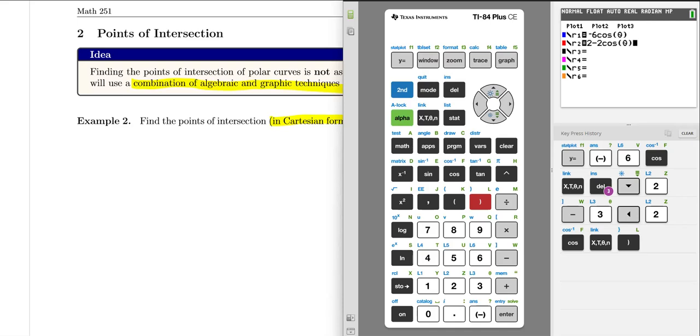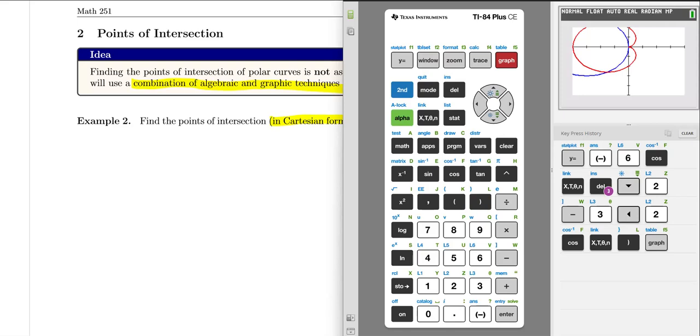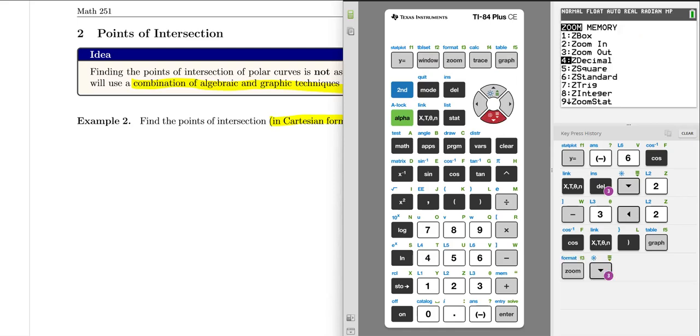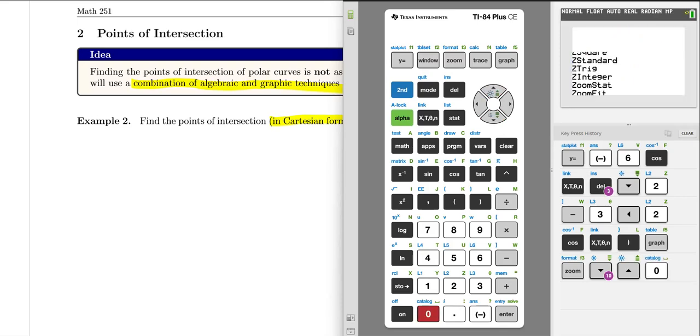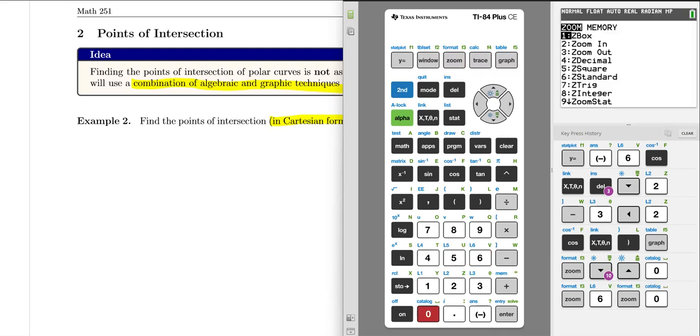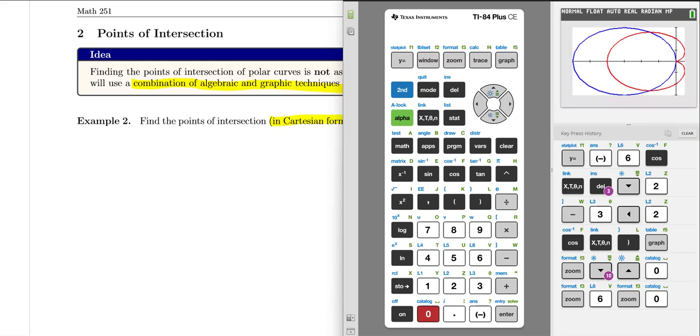Now since both functions are dealing with a cosine, we're going to have some shapes that are basically towards the left-hand side of the x-axis. Now notice here when I click on graph, I was using a previous window setting. Remember in class I mentioned that the quickest way to define a better window setting was just to use the zoom function. So I'm going to go to zoom and go all the way to 0. And there we go. Now we know we're dealing with circles, but they kind of look like an ellipse. So if you want, you can also click on zoom and click on zoom square. Oh, okay, it wasn't that much better. I'm just going to go back to this window setting. I like it a little bit more.